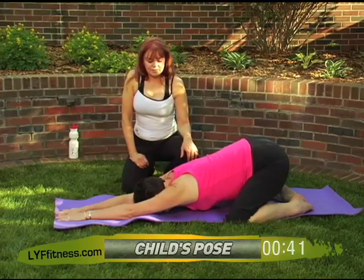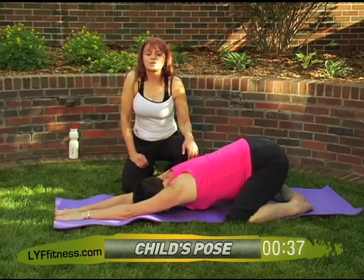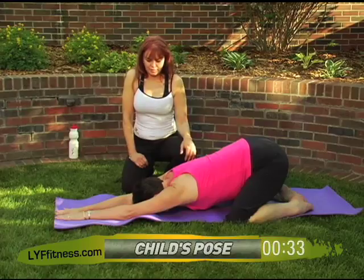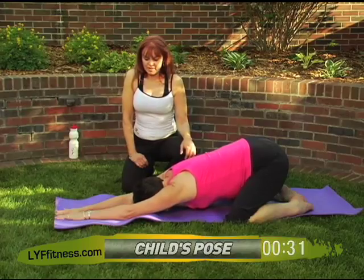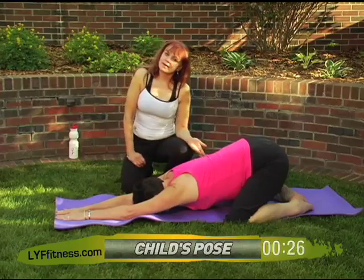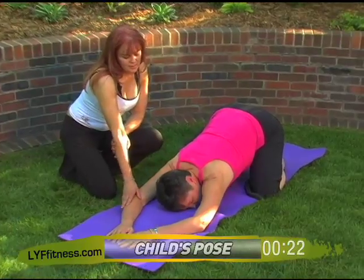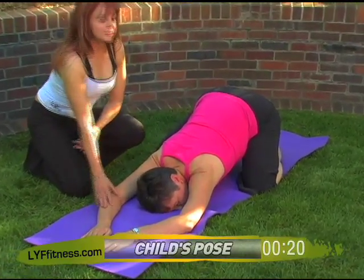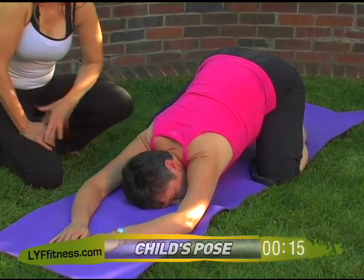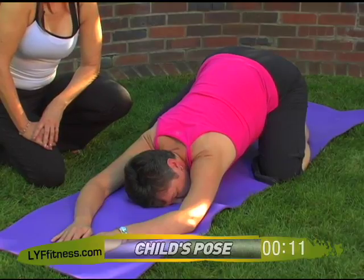We're going to take a couple big deep breaths in and out. Again, you can take 1 breath, 5 breaths is what you want to work up to. And 1 more big breath in and out, Kelly, good job. And then always with the yin and the yang, you're going to bend these elbows, you're going to take the lock out of them, and you're just going to melt into that mat just like a rag doll, just flop and let it go. Kelly's turning her head to the side if that feels better for you. That's great. Good job.